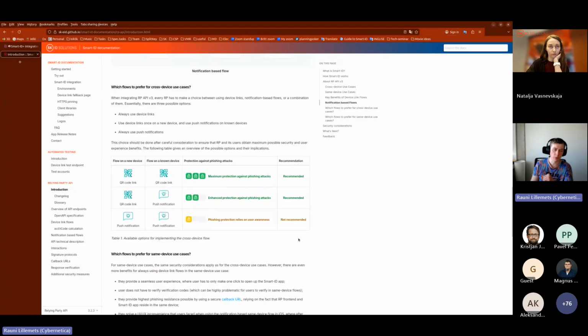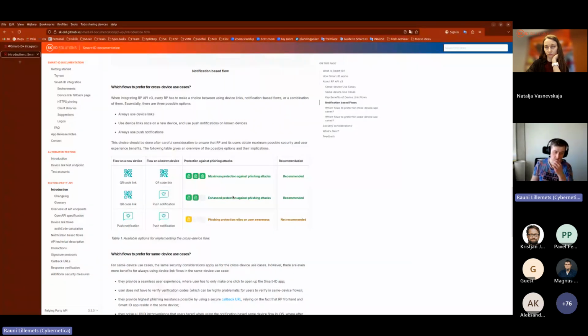He just gave it in table form, easy to understand, hopefully. If you do a QR code on a new device and then always continue using QR codes, in a sense that's maximum protection against phishing attacks. But at the same time, it's up to you, you can use the second row as well, where you first do a QR code and then a push notification.